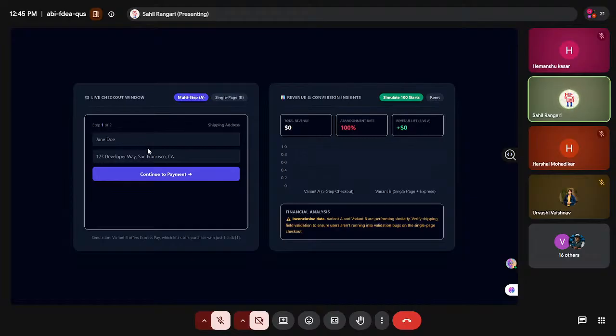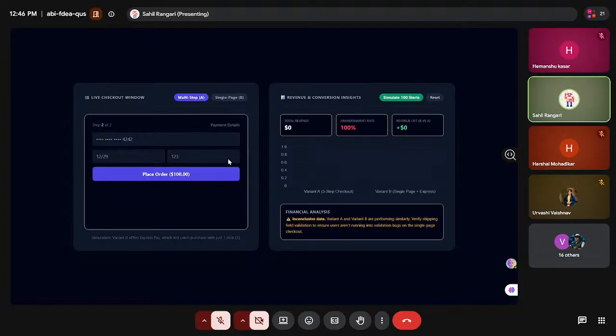The user comes here and clicks continue to payment. After that, a modal section appears where he has to enter his credit card data and necessary details. Only then will he be able to place the order.